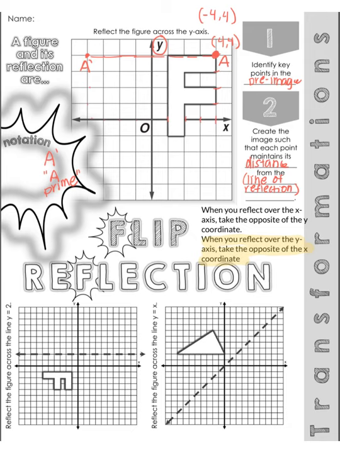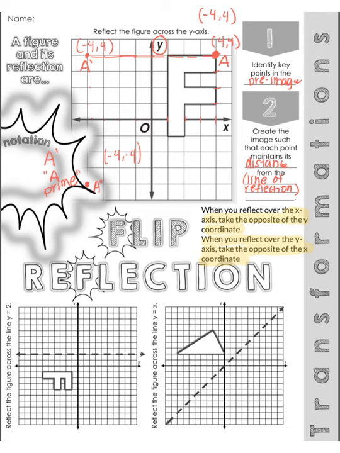You can even then reflect A prime over the x-axis if you wanted to. And if you did that, since you're going over the x-axis, you want to find the opposite of your y-coordinate. So in this ordered pair for A prime, I'm at -4, 4. If I was trying to reflect it over my x-axis, I would find the opposite of my y-coordinate. So I need to plot the point -4, -4. Over -4, down -4. It's right there, kind of right in the middle. And you could call that A double prime.